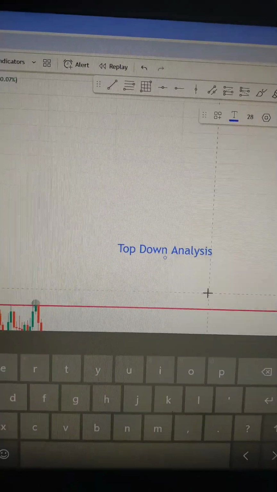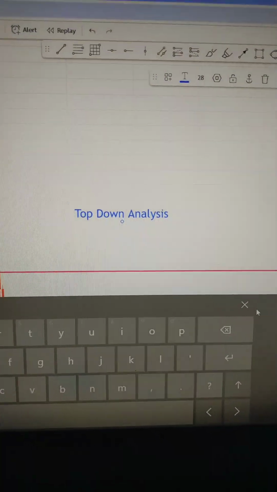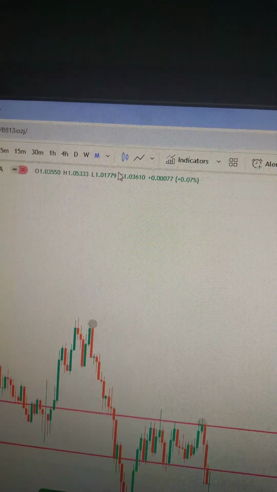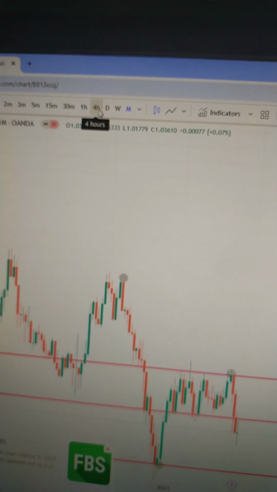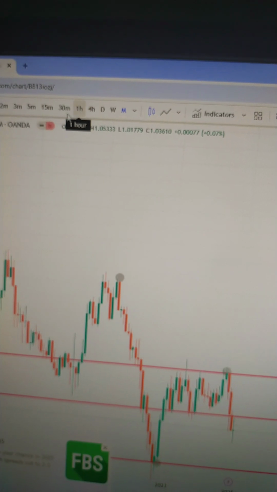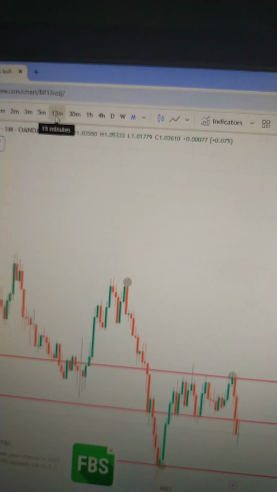The first time frame, if you're a swing trader, is the monthly time frame. Get to know the direction of the monthly time frame, then go down to the weekly time frame, and then pick your trade at the daily time frame. That is if you're a positional trader or a swing trader. If you're a day trader, you can analyze the market from either the daily or 4-hour time frame, and then take your trades from the 5-minute or 15-minute time frame.